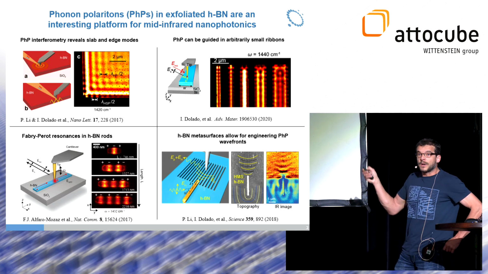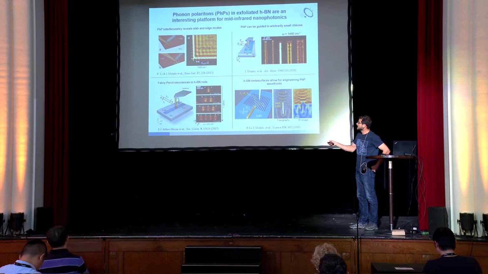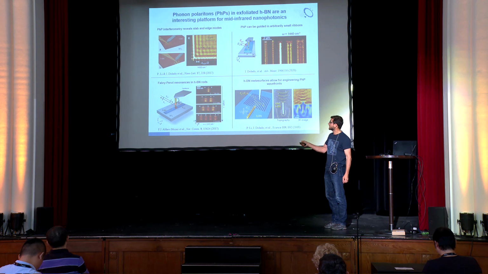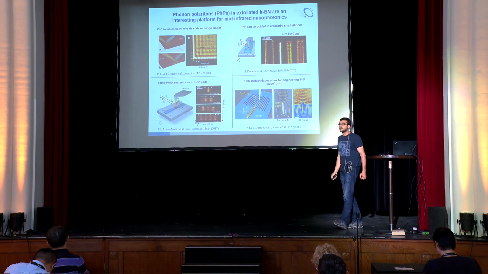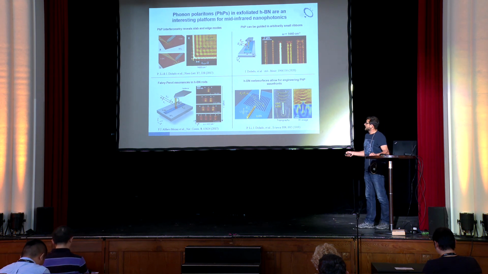Now, that one could use for transporting phonon polaritons, but if you truncate them, then we could make linear Fabry-Perot resonators, because now the phonon polariton launched by the tip is bouncing forth and back, and that gives rise to these phonon polariton Fabry-Perot resonances. I will come back to this in a second, what we can do with that.